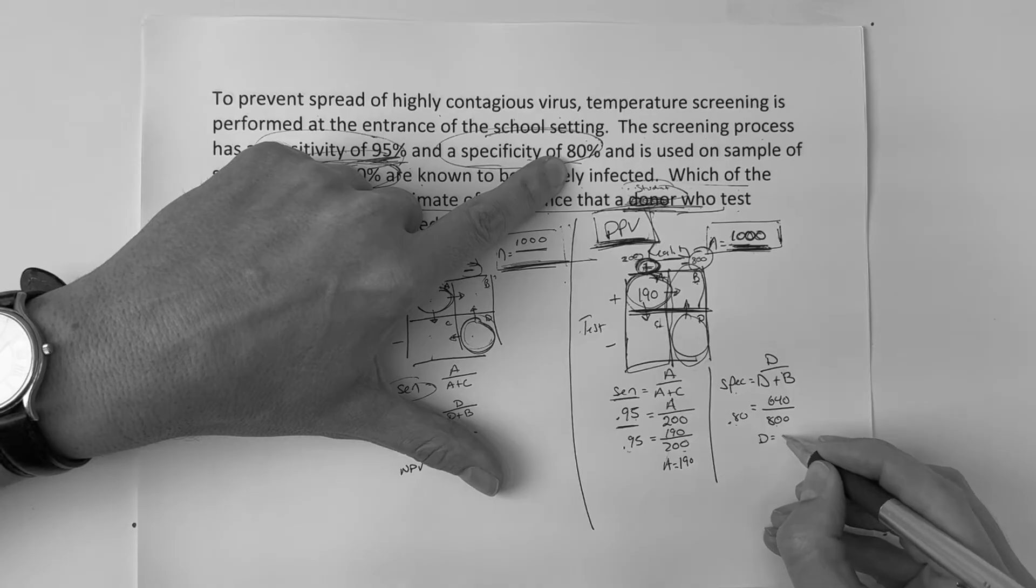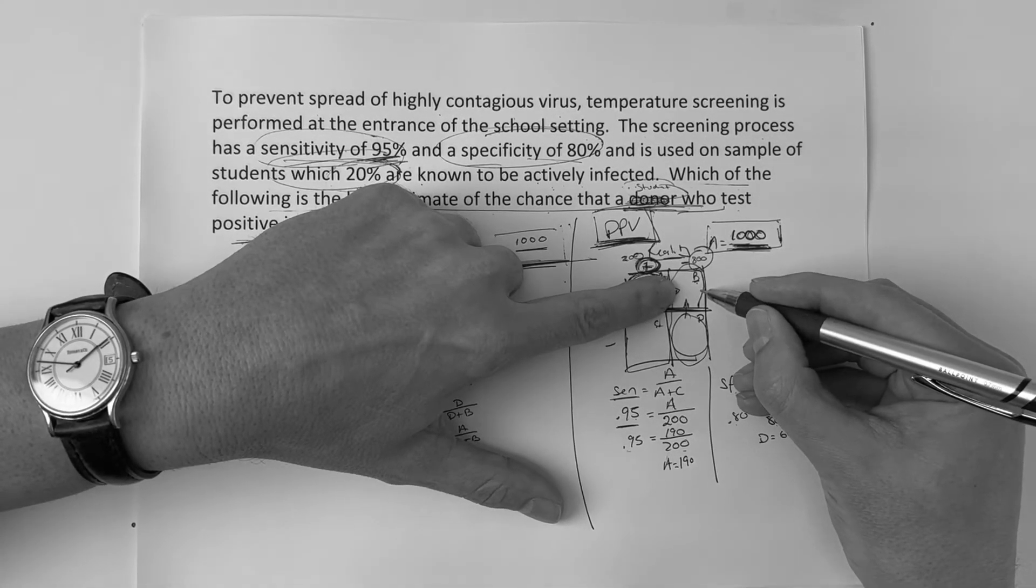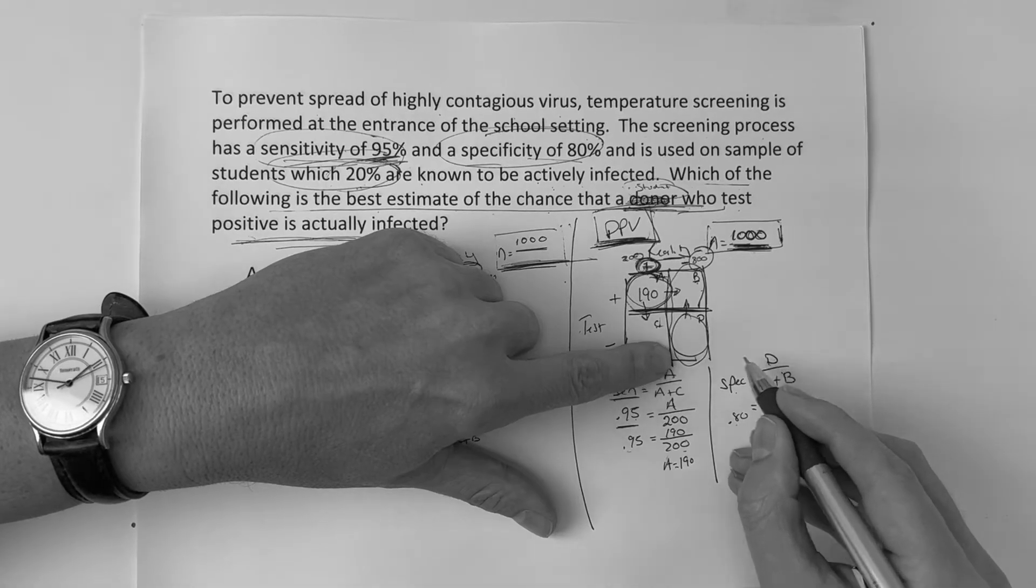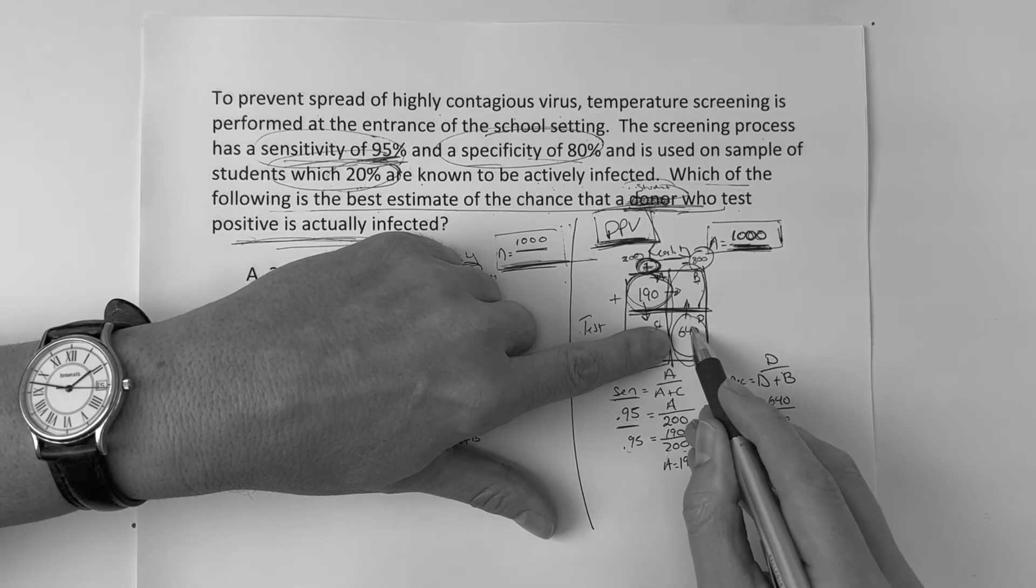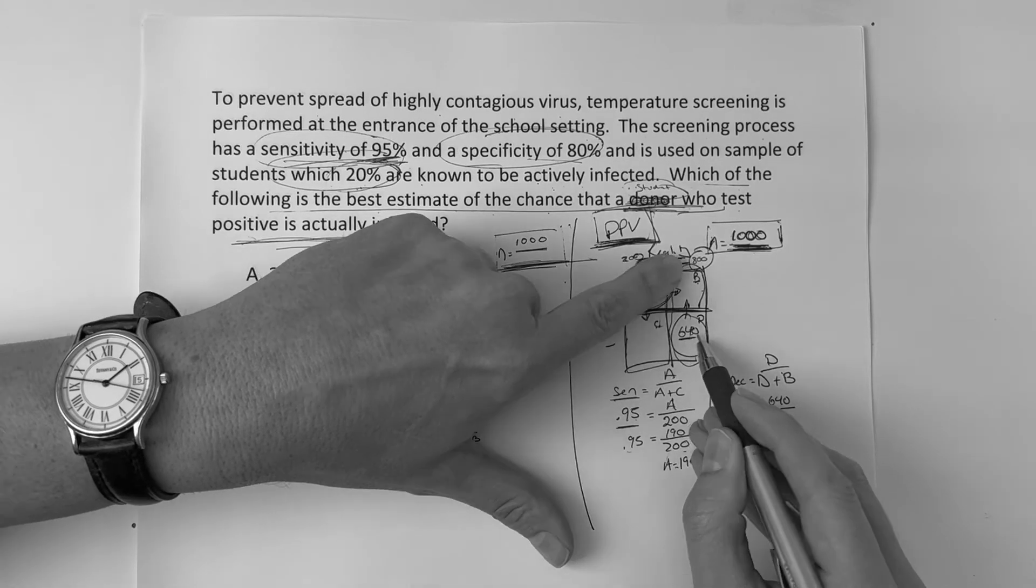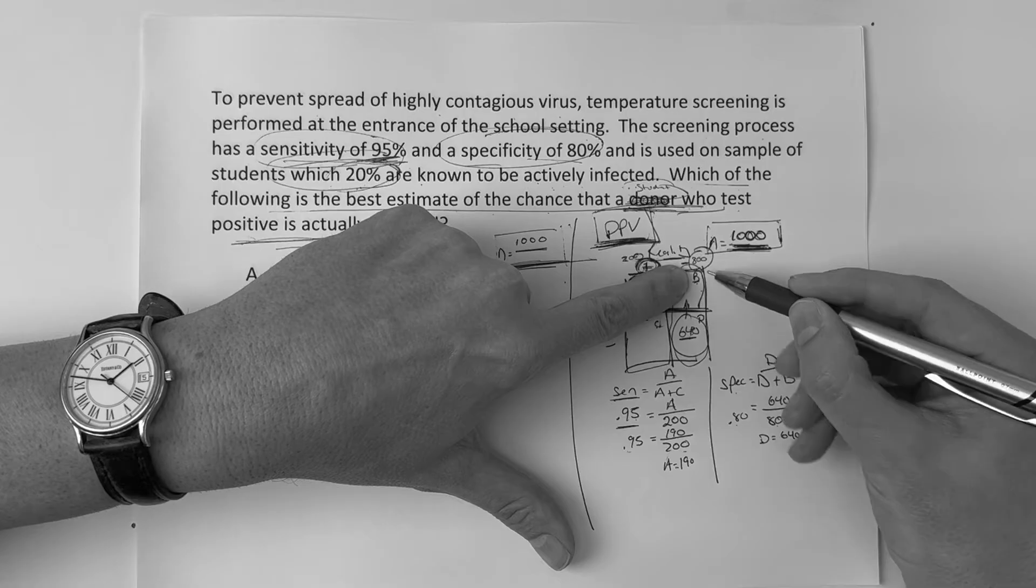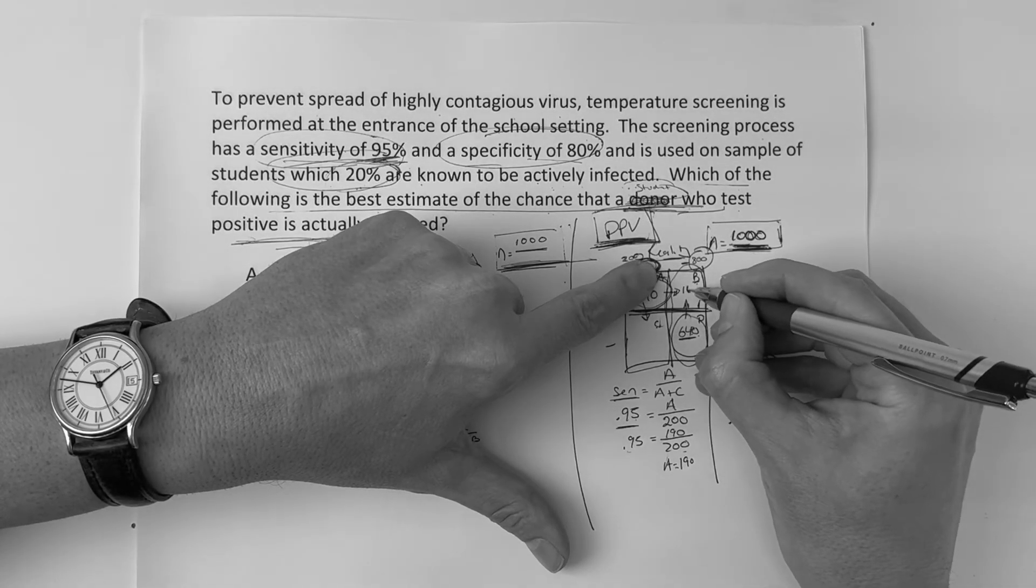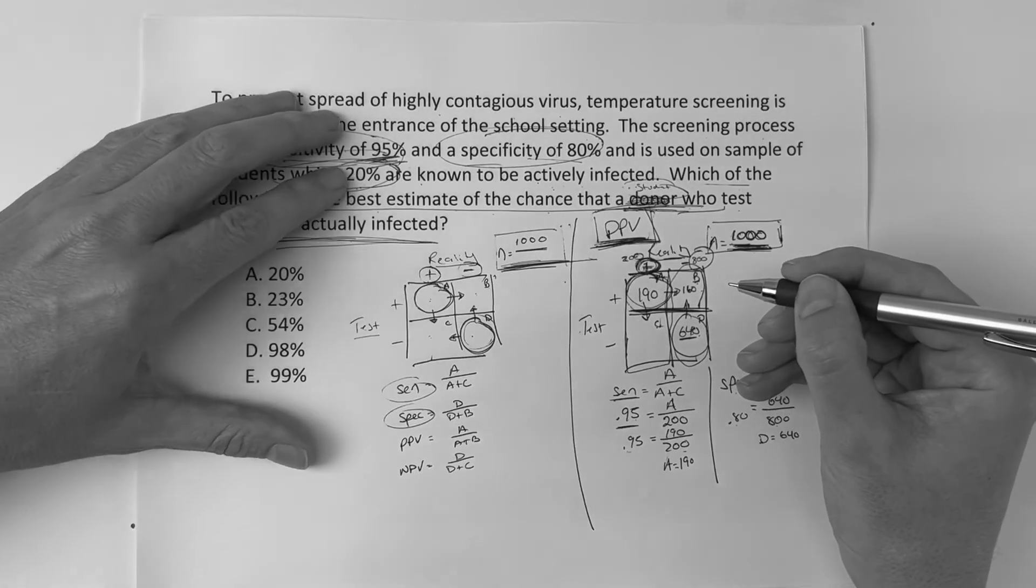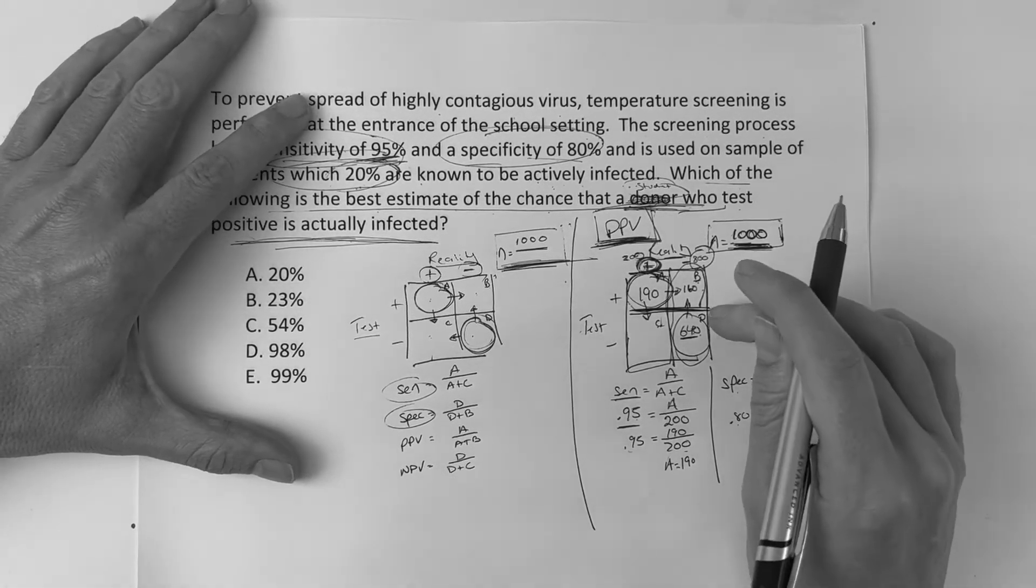So, what's 80% of 800? Well, that's 640. But now, be careful, right? What does that 640 actually represent? Is that what I'm looking for? No, that 640 is actually D, right? That's how they're going to trip you up. Now, because now I can say, if this is 640 and the whole column's 800, then how much was this one right here? Well, I got to go, okay, 640 plus 160, okay, plus 160 should get me there.